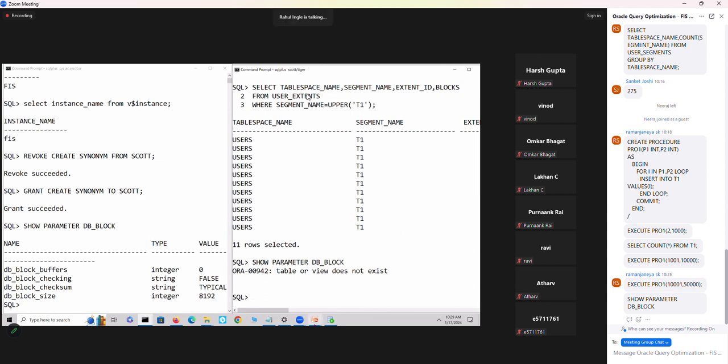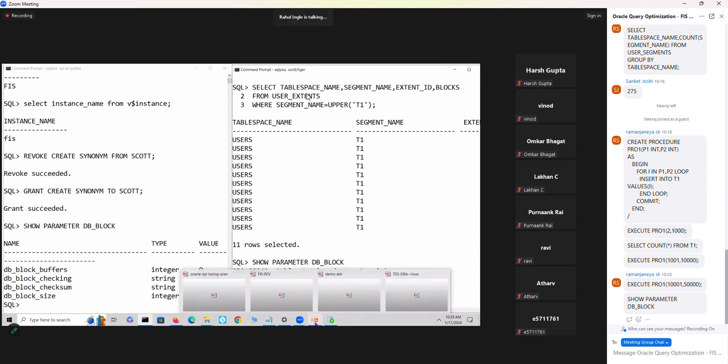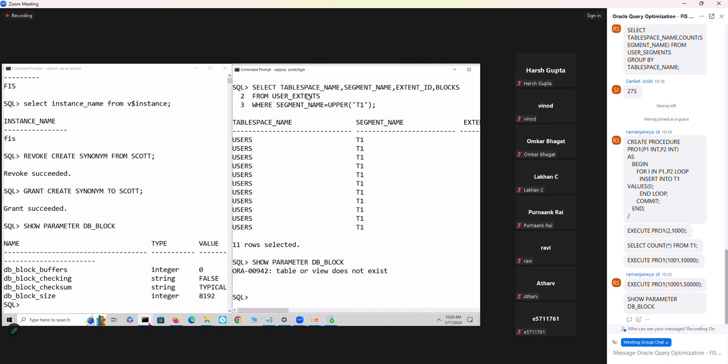So Raman, does it mean like extent can have a max of 8 blocks? It depends. How you did it, because it is up to the DBA, how he designs the tablespace. Okay, you insert some more rows and tell me. Now I have inserted 50,000. Insert from 50,001 to 1 lakh and check how many are coming.